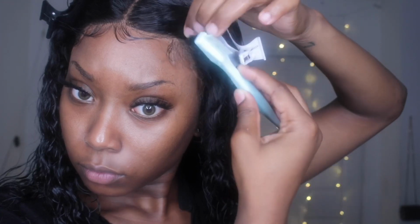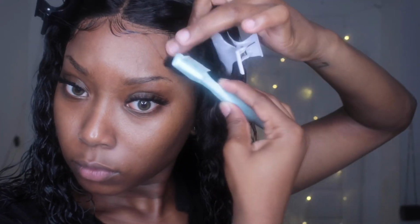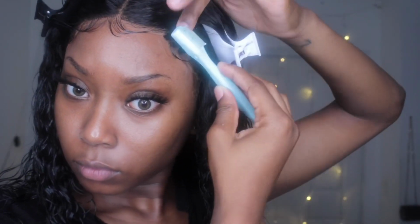Okay, so now that we are all done, baby hair is done, lace done, now I'm going to do my makeup and I'll be back. I'll show you the finished result.